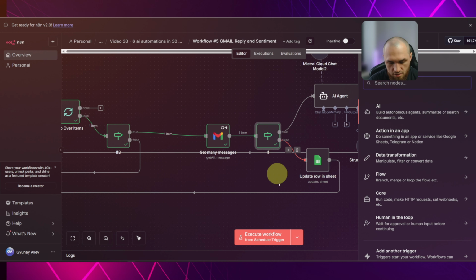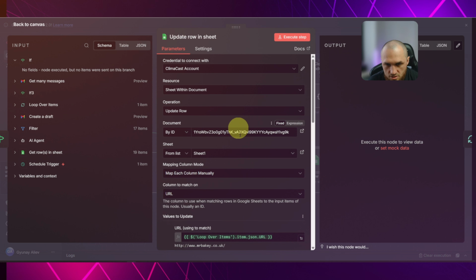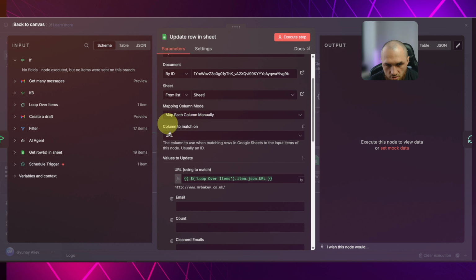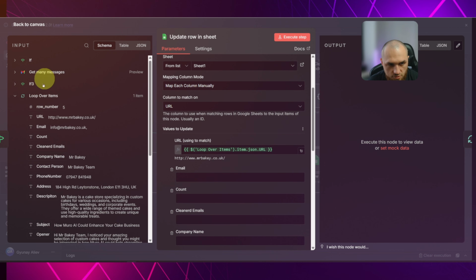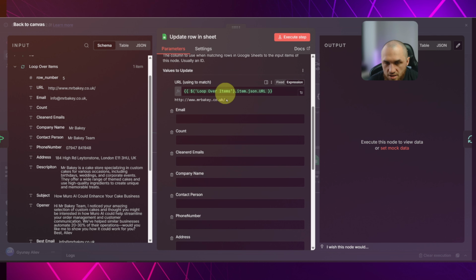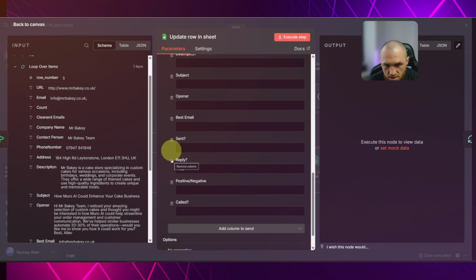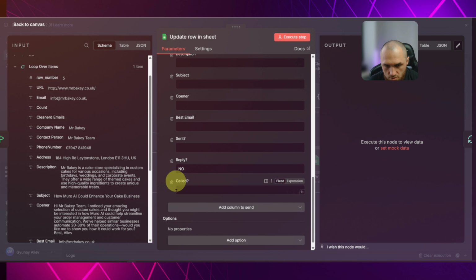We go and get Google Sheets, update row in a sheet, and use the same sheet ID, same list, and map each column manually. We use URL to match, and the URL comes from loop over items, because in the beginning we are feeding this URL. So we just drag and drop this URL here. For Mr. Bakery, we don't have any reply, so in the reply section we say no. And that's it.